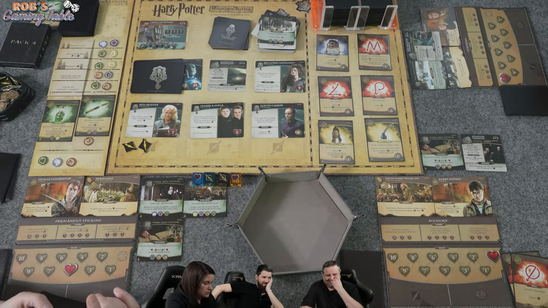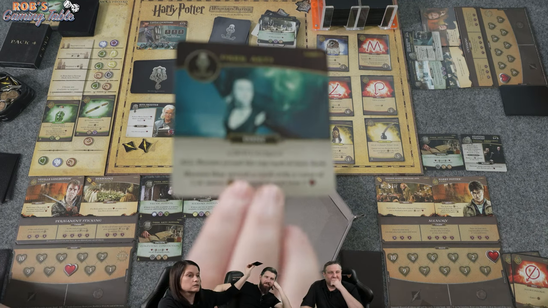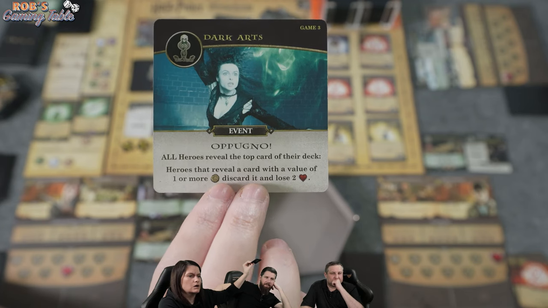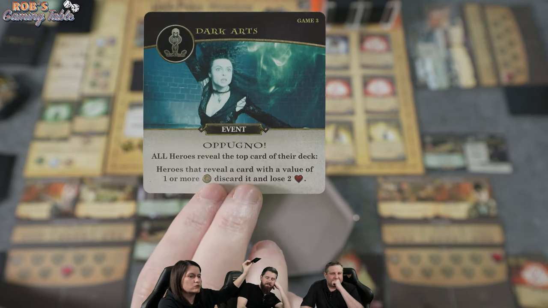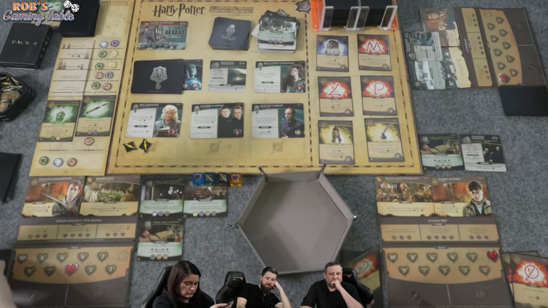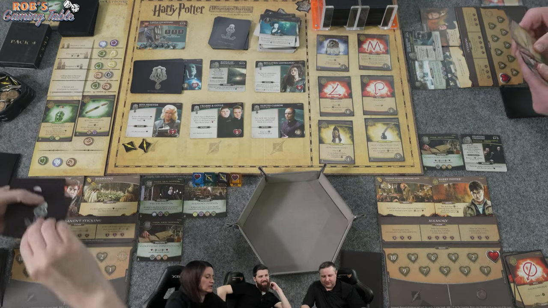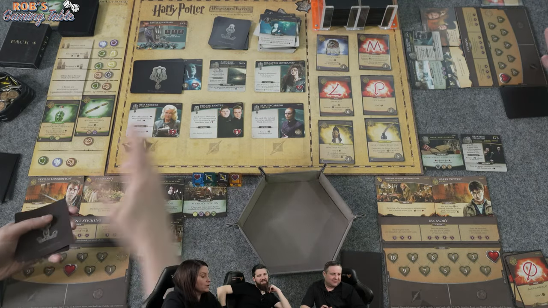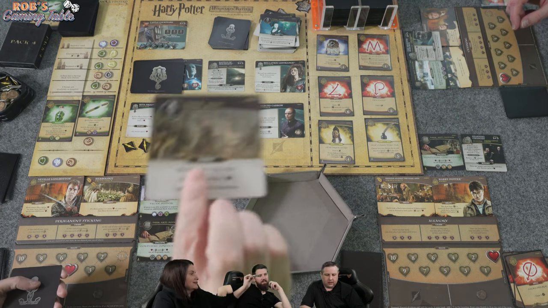1, 2, 3. There was something I was going to say. There's nothing I can do on my turn. This is so bad. Can't play any of my cards. It's all good. All heroes reveal the top card of their deck. Heroes that reveal a card with a value of 1 or more discard it and lose 2 health. We haven't really bought any cards. I know. The only card I purchased is in my hand, so I'm good. Oh, this is what I was going to say. We have to count these now because if we reveal 5, so that was 1. Okay.